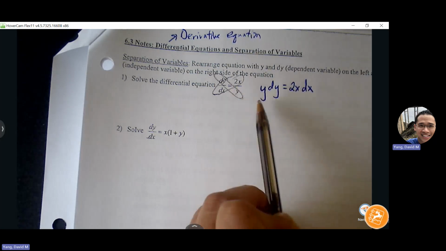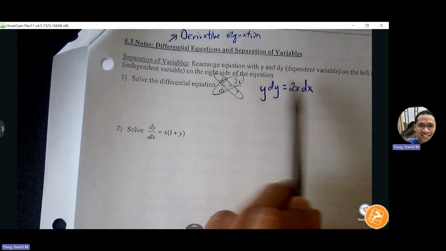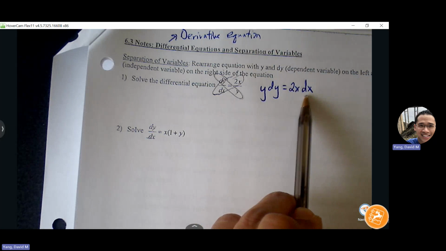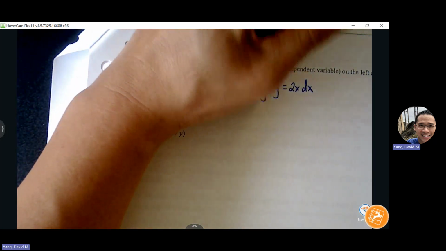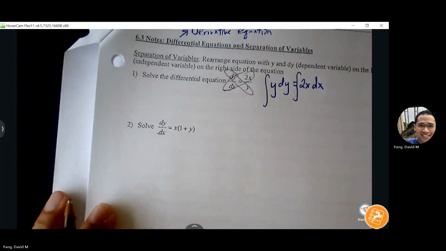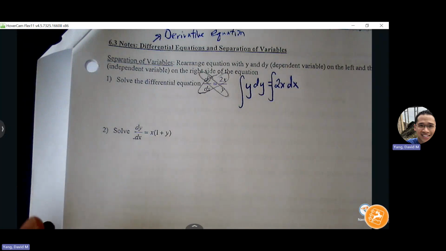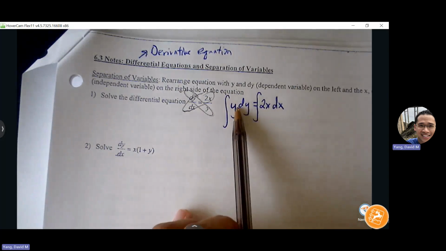But here, after I cross multiplied, everything's already in the right places. The y's are together, the x's are together, the dy is up in the numerator. Okay, so now I'm going to take the antiderivative. And we're trying to get both sides from the derivative up to the function level. So this extends the problem a bit because we're having to take the antiderivative on both sides of the equation.